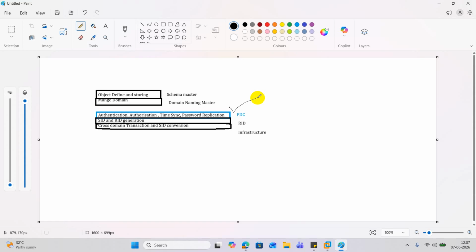For your information, the first two roles, object define and storing and managing domain, basically schema master and naming master, are forest-wide roles.